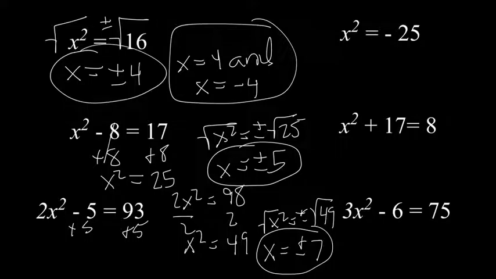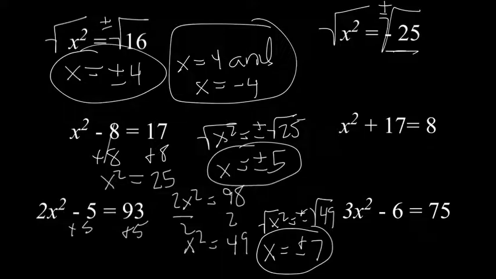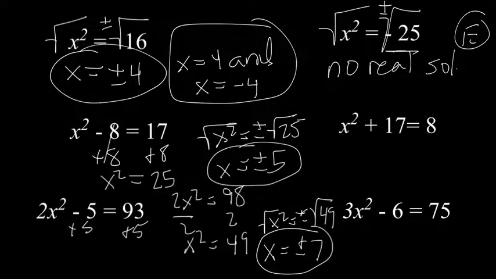All right, then we move on to this one at the top here, which is kind of interesting. When you try to do plus or minus the square root of negative 25 here, you'll find you cannot do the square root of a negative number. Well, if you try to do it, you might get an answer in your calculator, but it's probably going to have a little e on it. That's because there are no real solutions. You cannot do the square root of a negative. If you do, you're working with imaginary numbers, not real numbers, so there are no real solutions.